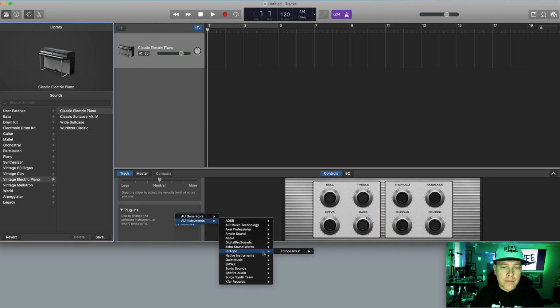I don't know if they're still doing it for free. The Expand 2 I got for free with Pro Tools. It came with my Pro Tools package, but you can also buy it often for about $9. So that's cool. What these are audio instruments, and they help make your sound more professional. Using something like Expand 2 and being able to use your EQs, GarageBand is way more powerful than I realized.